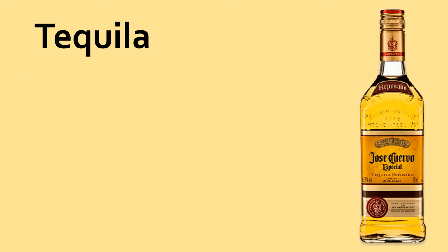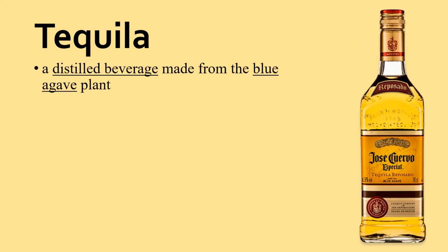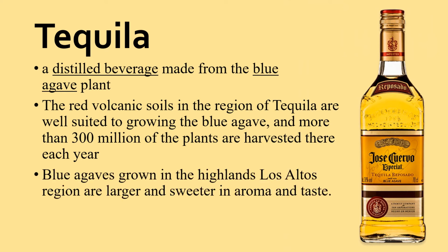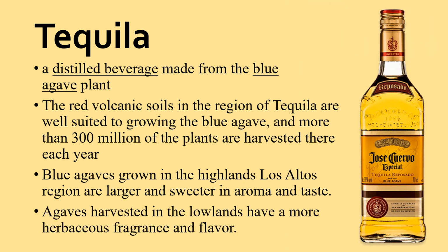Tequila. Tequila is a distilled beverage made from the blue agave plant, primarily in the area surrounding the city of Tequila, northwest of Guadalajara, and in the Jaliscan highlands of the central western Mexican state of Jalisco. The red volcanic soil in the region around Tequila is well suited to growing the blue agave, and more than 300 million plants are harvested there each year.